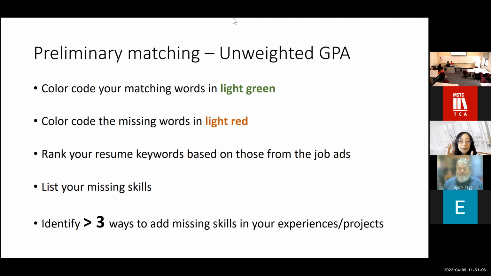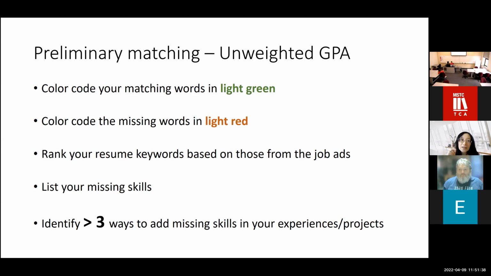But if you look at the weighted GPA, student A has been taking all academic classes, so the weighted GPA will be 4.0. But for students who work a lot on AP classes, the weighted GPA will be much higher. It can be 4.6, 4.5, right? That's the difference. So I want you to think about your skills in that way as well.